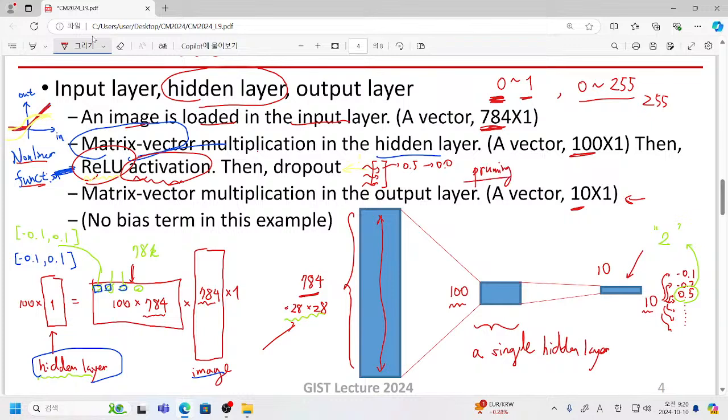Some of the neurons inside your 100-unit hidden layer are just randomly selected and deactivated. This is known to be good for preventing a phenomenon called overfitting, so this is the practice we follow.